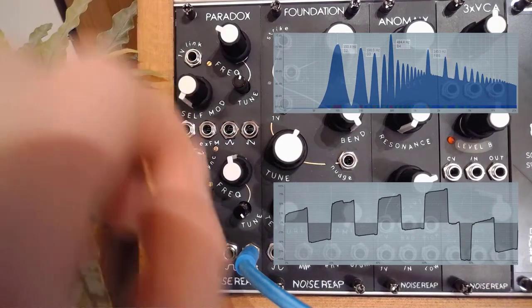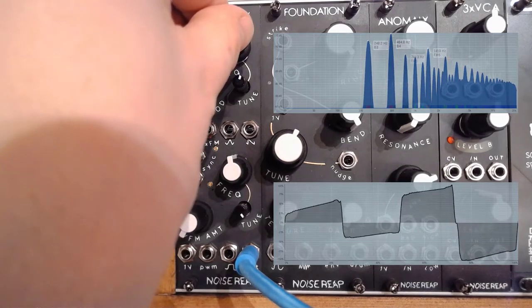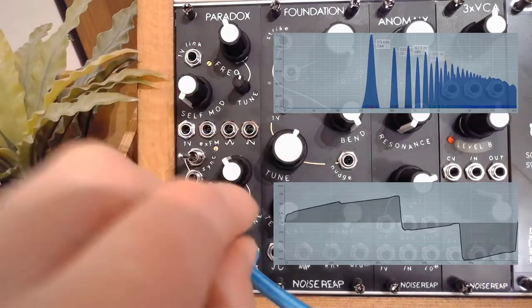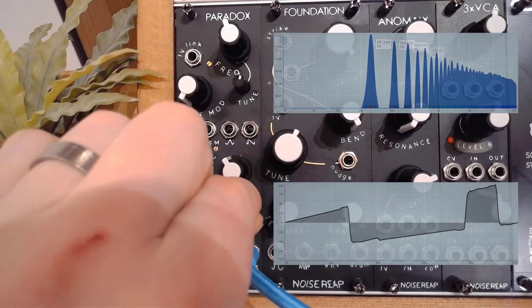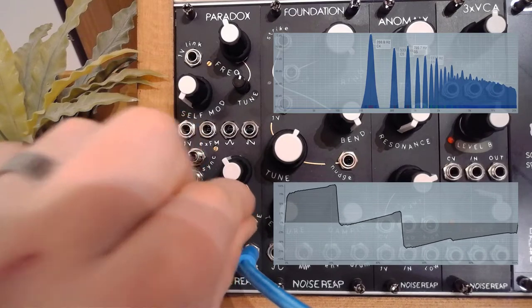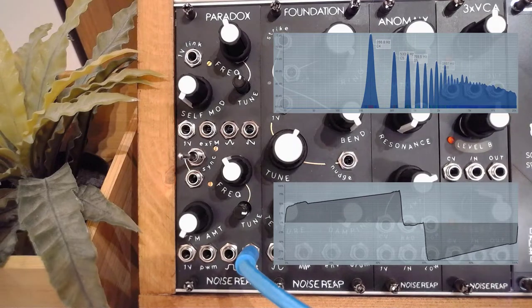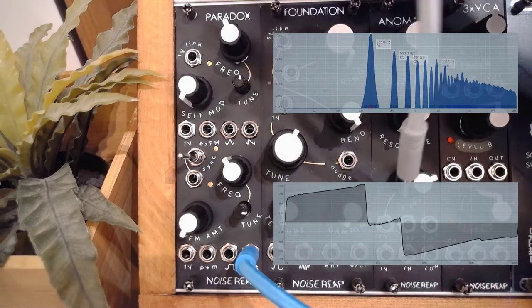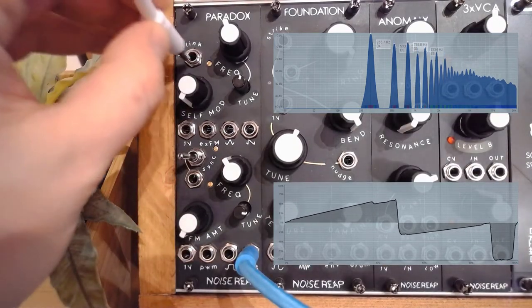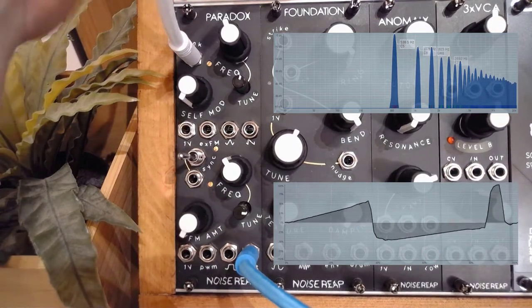So let's turn this all down and make sure that these things are tuned again, as good as we can tune them by hand, of course. So what I then want to do is introduce a bit of melody. As always, I'm going to be using the Hermit as my melody source, as my sequence source. And I'm just going to connect this to the 1 volt link, so it's still pretty much in sync. And let's play something.